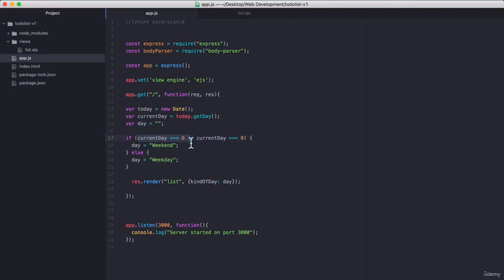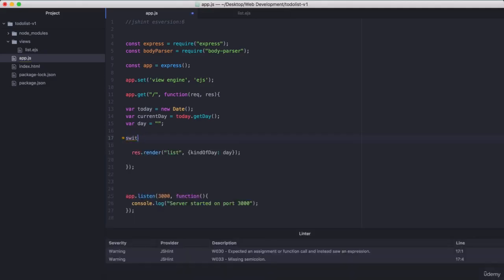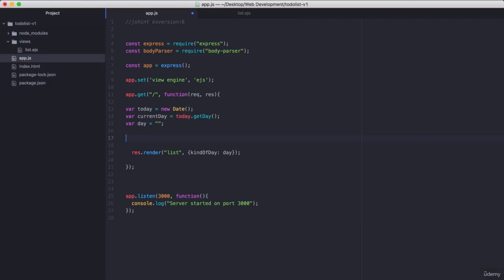So you can see that with current day, we only get a number, and we have to turn that number into a piece of text that we're going to store inside this variable called day. Now, some of you might have chosen to do this with if and else statements. Others might have chosen to use a switch statement, but both ways work. I think as a rule of thumb, if you have more than 5 if-else statements, I tend to recommend to use a switch statement.